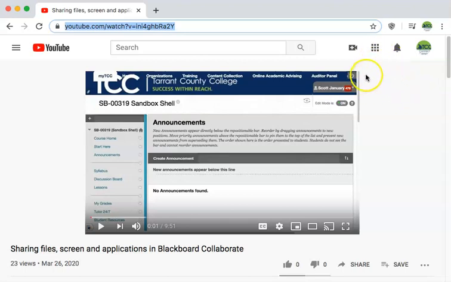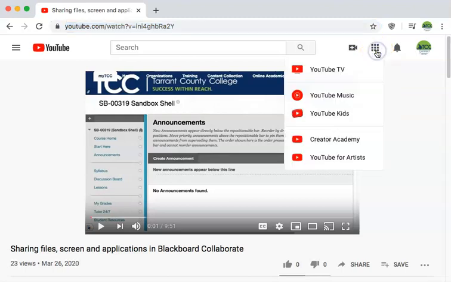So you can see right now I'm logged in with my TCC account. So it's your first name dot last name at my.tccd.edu, and when you log in, it's hosted by Gmail. So if you go to Gmail and you use your email address and then your credentials, it will log you in to your Gmail. And once you're logged in, when you're on Google or one of the Google pages, it'll give you this gray Rubik's Cube grid that you can click on.